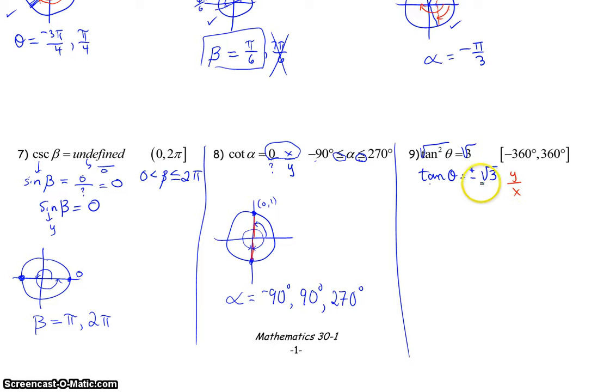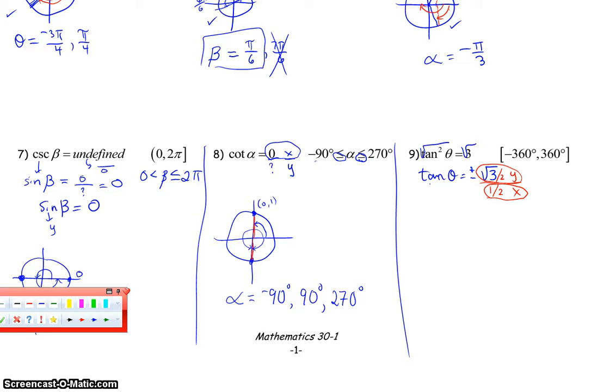So we don't really have a fraction going on. Let's change that to over 1. Root 3 over 1, still root 3. Okay, root 3 we normally see as root 3 over 2. So if I divide the top by 2, I'm going to divide the bottom by 2. And voila, there we have all of our coordinates. Root 3 over 2, we recognize that one. And 1/2 for x, we recognize that as well.